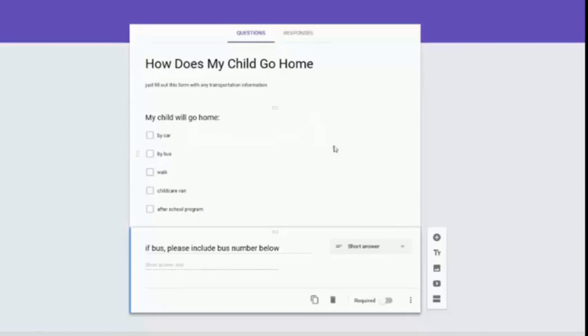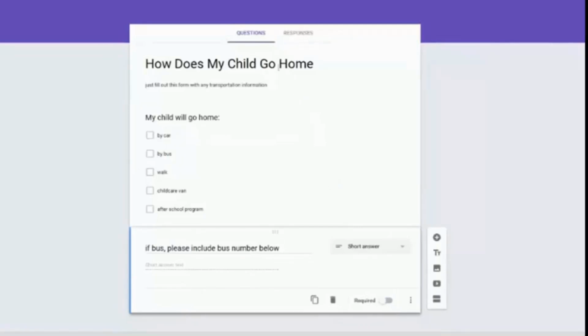So you could actually now get the link, and I'm going to make all of these required questions. Like this is a requirement. You must fill this out. Now, I won't make this one a requirement, I don't think, because if the child doesn't ride the bus, then if the parent doesn't put a number there, it won't let them submit the form. So we have to be careful with that.